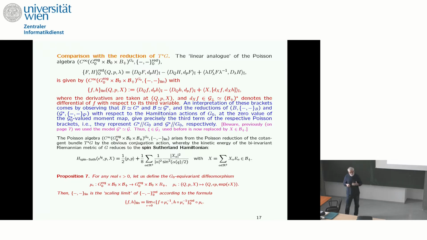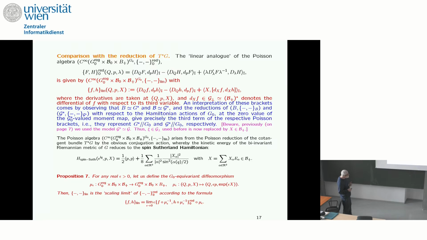In what sense? It is saying that the linear Poisson bracket can be taken as a kind of limit of the nonlinear one, some degeneration. So I have this mu epsilon, with epsilon any positive number. This is the phase space in the linear case, Lie algebra B plus, and this is Lie group B plus, the phase space in the nonlinear case at this intermediate stage. I take this map, which is just multiplication by epsilon, and here exponentiation, and this is a torus equivariant diffeomorphism.